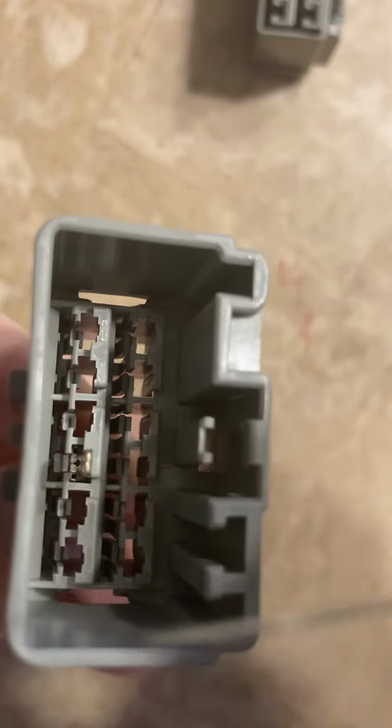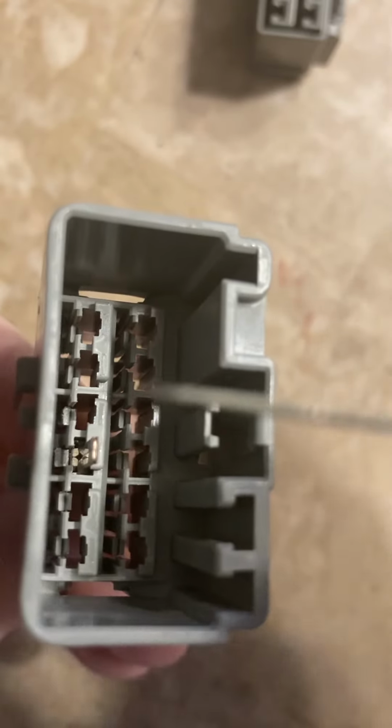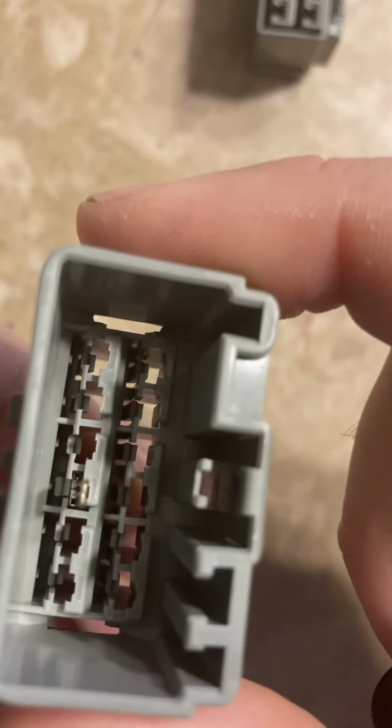So this is a good view, because here you can see this tab right here in this open position, and here you can see the tab here. You can see how it's further to the left because I just pulled it out, and I've slid the terminal down a little bit, so it's keeping it from sliding back into place. But basically now this terminal should pull right out. So if I pull on the terminal, it pops right out, and then you can see that locking tab move right back into place. So this one's in line with this one, in line with this one. So that's all it is, this little tab here.